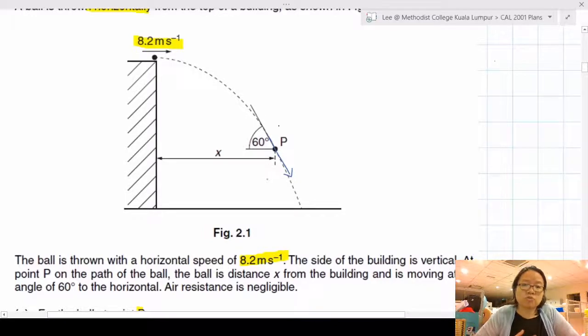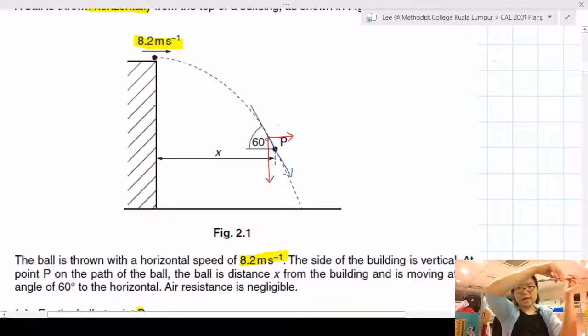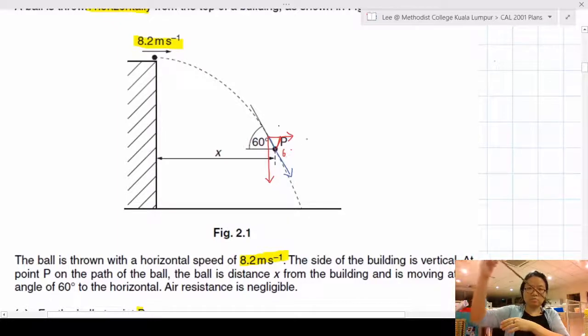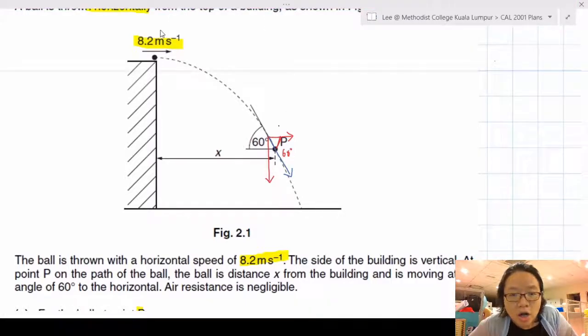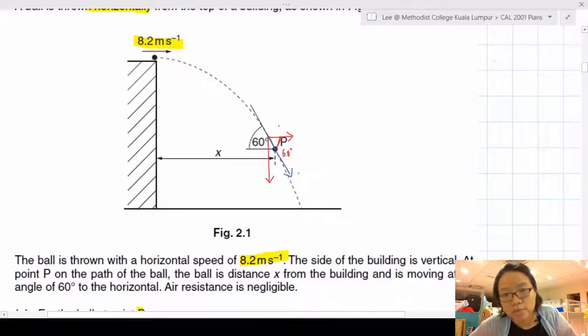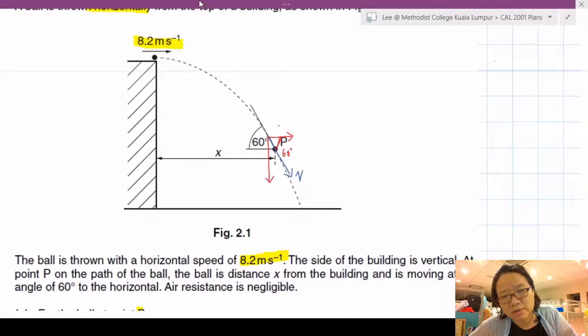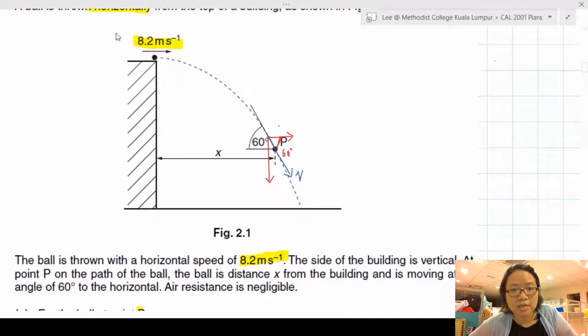I'm going to try to draw v, and then I will resolve v into horizontal and vertical. Again, because the angle keeps changing, the angle will go like this. It will keep changing. So I need to resolve into x and y. Using an alternate angle, 60 degrees will be there. Make sure you know how to find the angles. And then this one will be v.